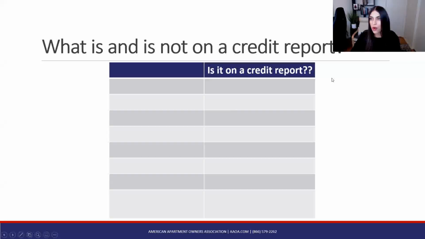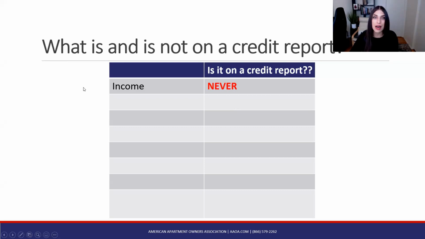So now let's go over what is and what is not on a credit report, because I think that's important to understand as well. It's very important that you know what you are getting when you're ordering a credit report, so that you know what to look for, and you know what you're not getting, so you know what to search for outside of the credit report. These may surprise you. Income, is it on a credit report? Never. You're never going to see somebody's income exactly to the penny. In fact, you probably won't see anything at all.